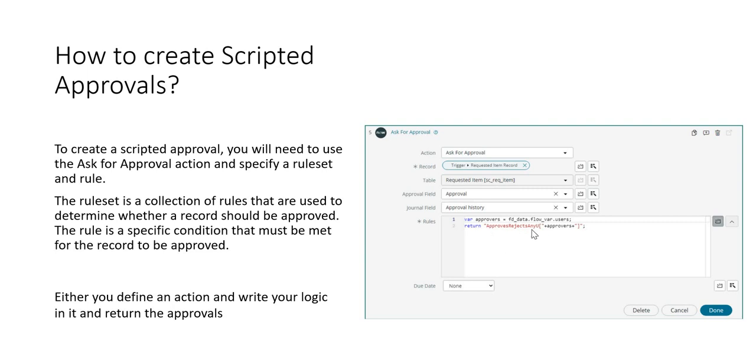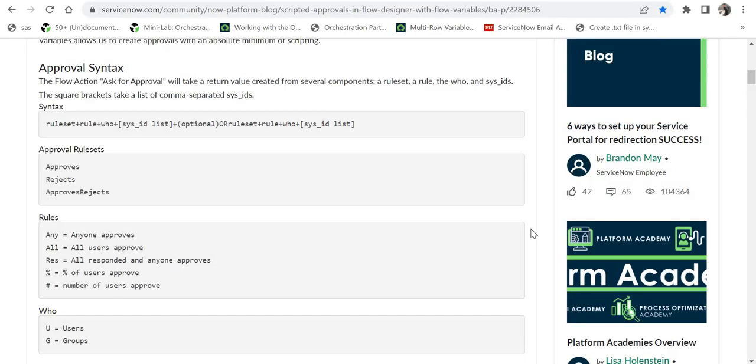Now returning back to the rule which was written here: approves rejects any u. I will take you to an article posted by Lisa on the ServiceNow community, where she has defined how you can write these rules.